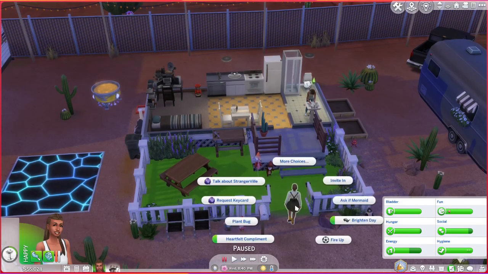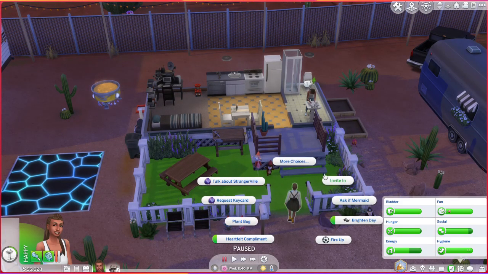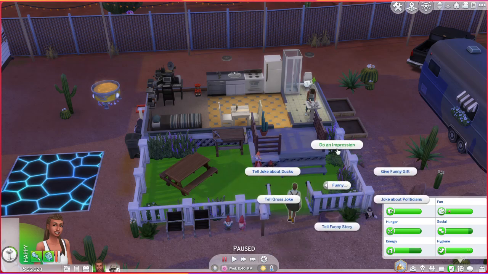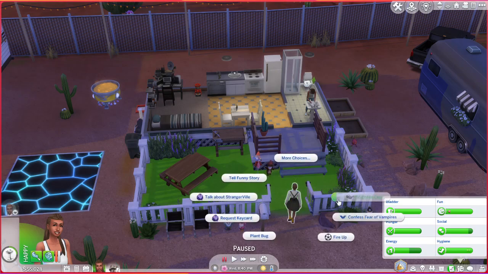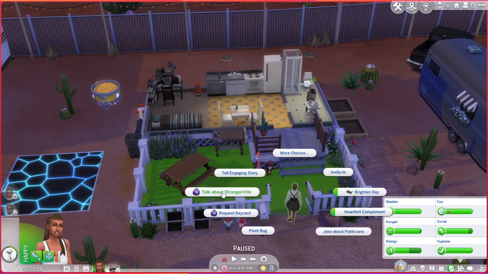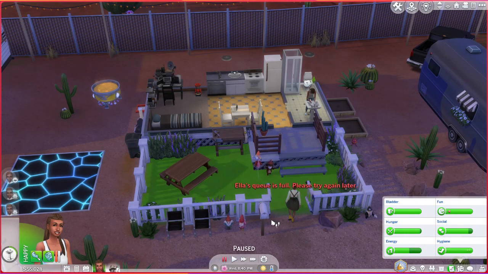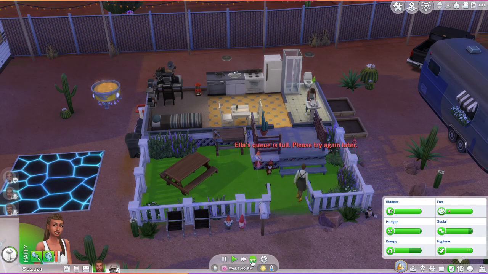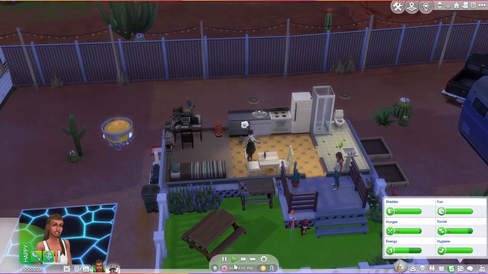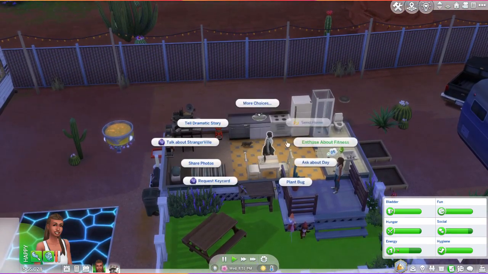Okay, Penelope. Let's kind of butter her up a little bit. Tell some stories. And then you're going to request the key card. Why does everything just go away?